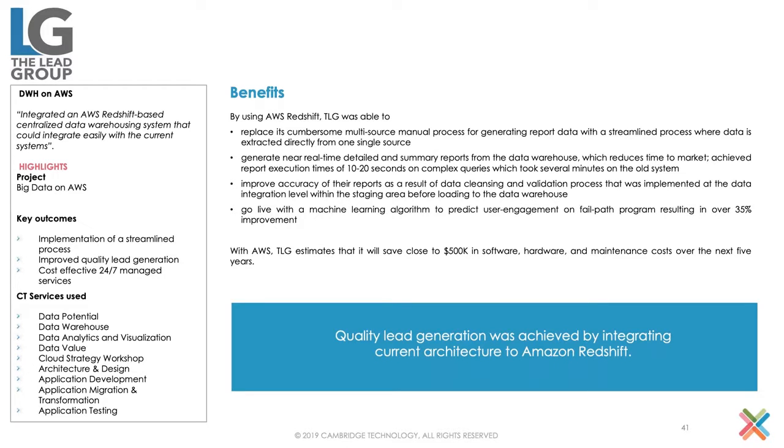So the first one is, what were some of the performance improvements in your relational database or data warehouse that you experienced? Absolutely. Like I mentioned, one of our most complex queries was taking about 10 to 15 minutes, and that query came down to under 20 seconds. So I don't know what the order of magnitude is, but it's several hundred times faster now.